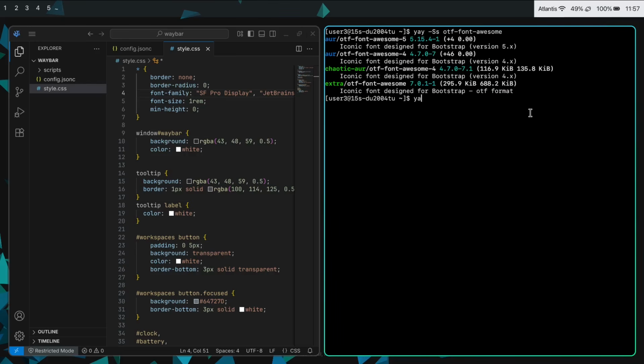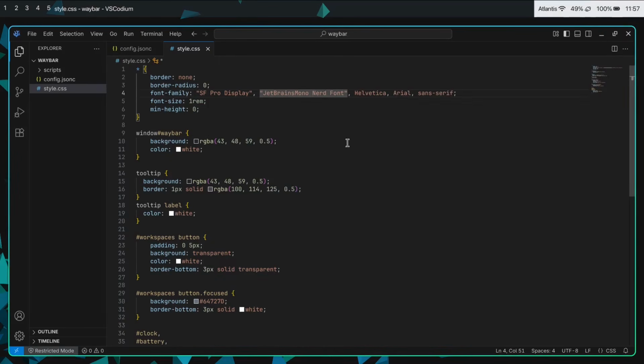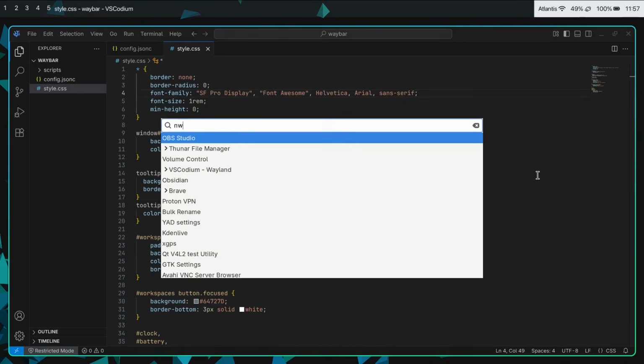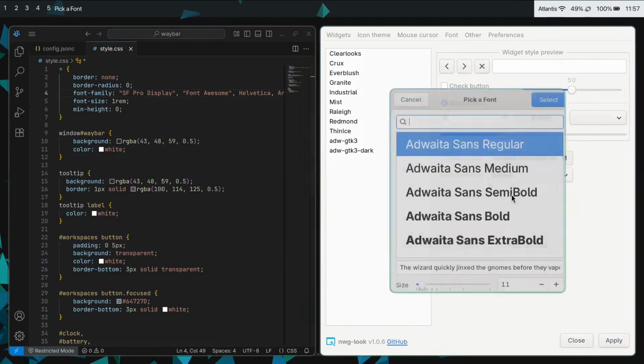Okay, it's not there, but you can just install it with OTF font awesome. Install it that way. Do that. And then if you reload, it should work, but regardless, font awesome. Okay, so here it is. Figuring it out and troubleshooting stuff is the most fun part about Rising, right?